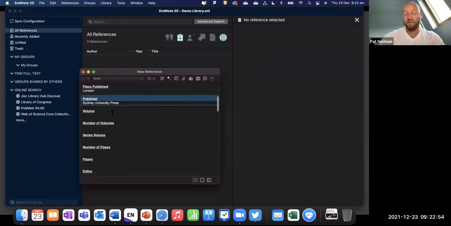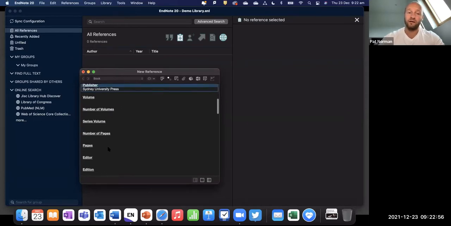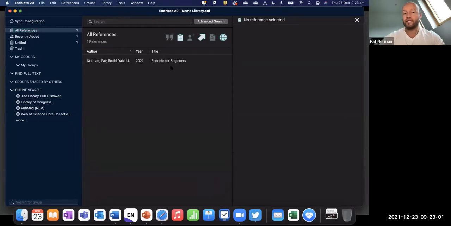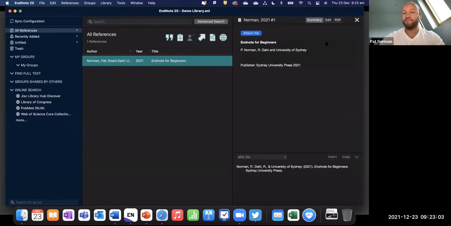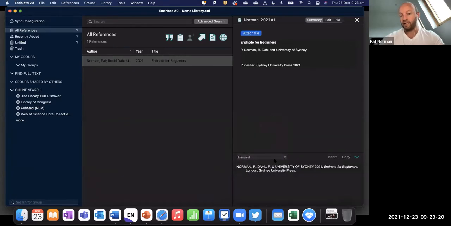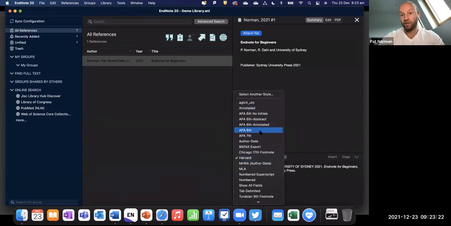It's important to know your referencing style, so how much information is necessary here. So I'm just going to stop there. And then all I have to do is click that close, and that saves it into the EndNote library. And down the bottom on the right here, you can actually see a preview of that formatted for APA 7th. So you can see I've got surname, and first initial, and then a full organization name there. And if I were to change that style to say Harvard, it will change the formatting depending on my version of Harvard style.